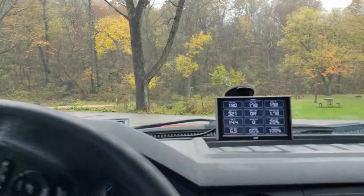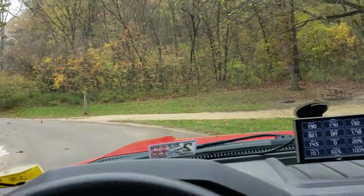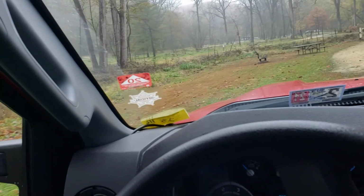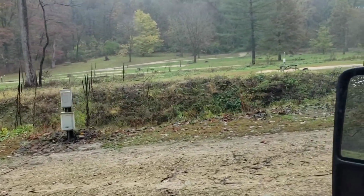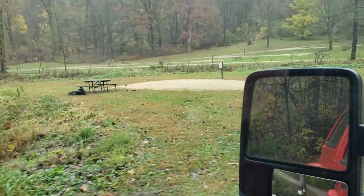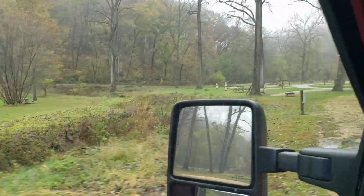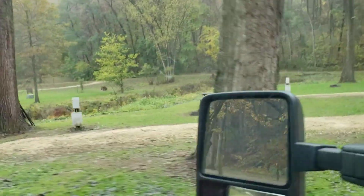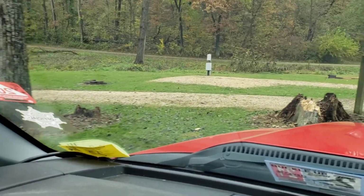I will say that we've been here for a few days now in the fall, and it has been raining almost non-stop. And last night had a lot of thunder and really hard rain. So anything that is a little flooded, it rained harder than normal last night. Again, this says site 82, which is the one that has the culvert right there that drops water into the little pool. Site 83, 89, 90, 91, 92, and 93 right here.